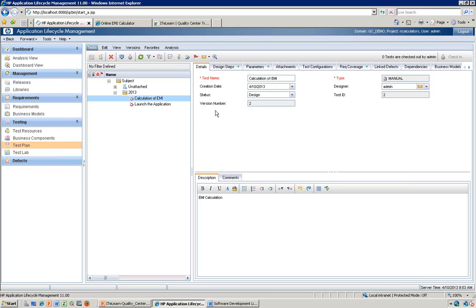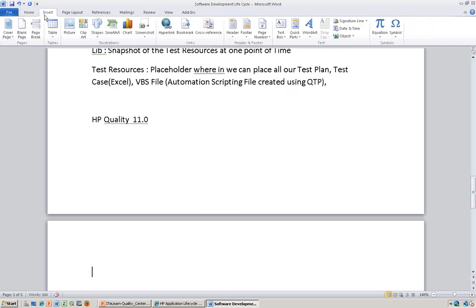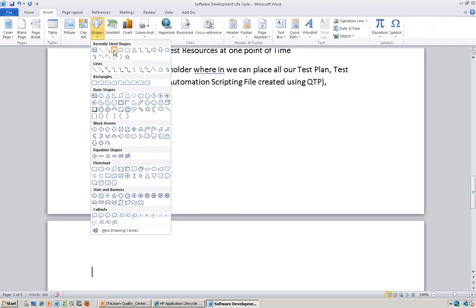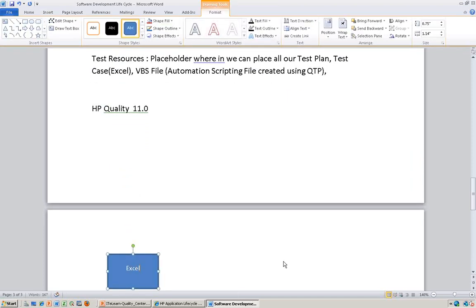add-in which actually connects from Excel to Quality Center, and that we will see in the upcoming sessions, like how to configure, install, and upload from Excel to Quality Center. So that Excel add-in, what it does, from Excel to Quality Center, it talks to the Quality Center server and pushes all our test cases directly to Quality Center.